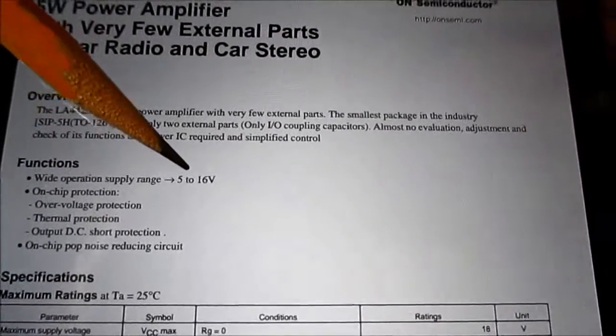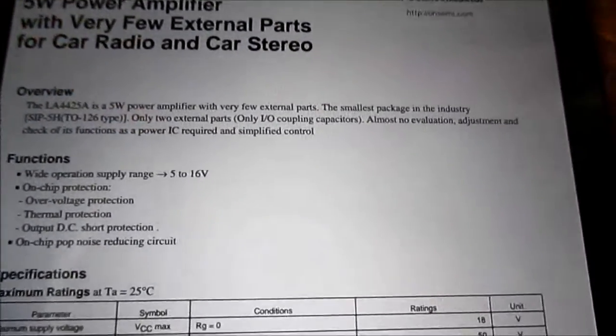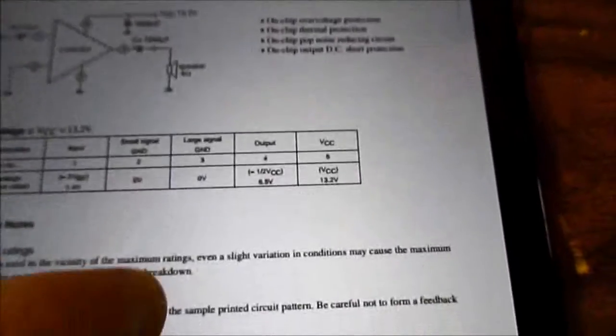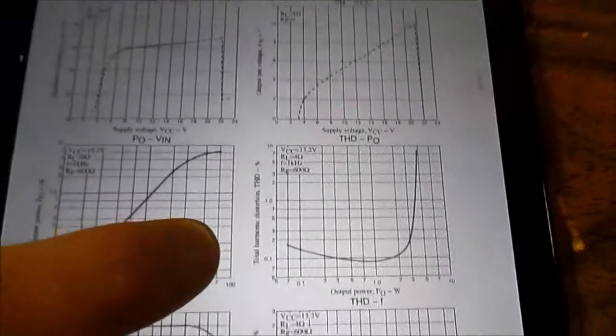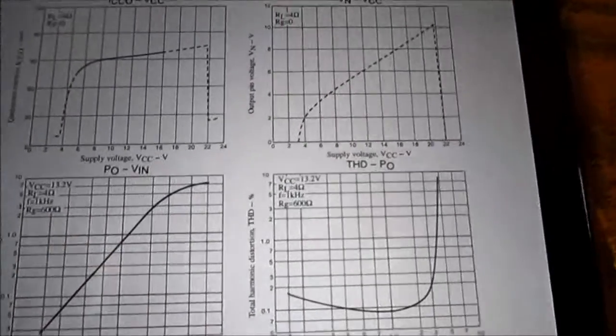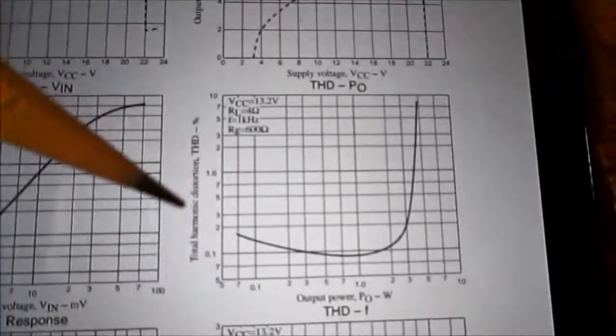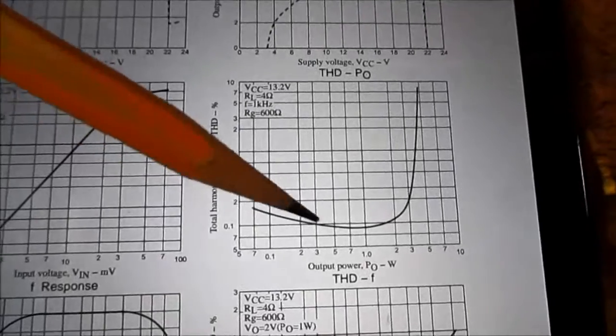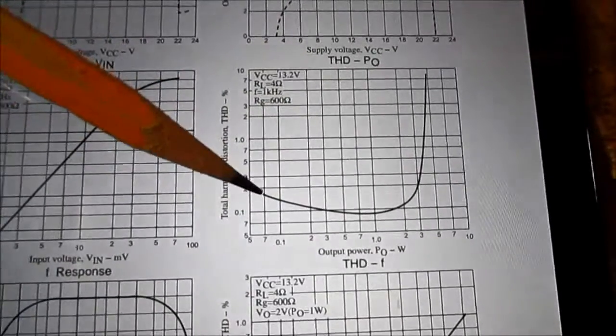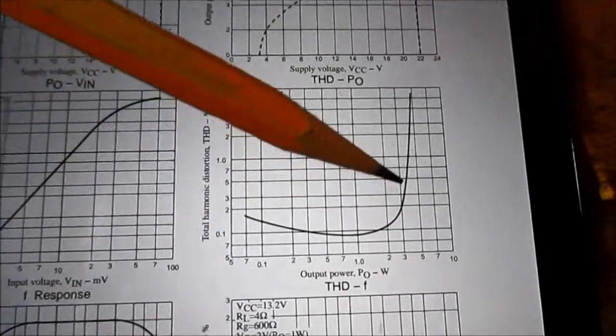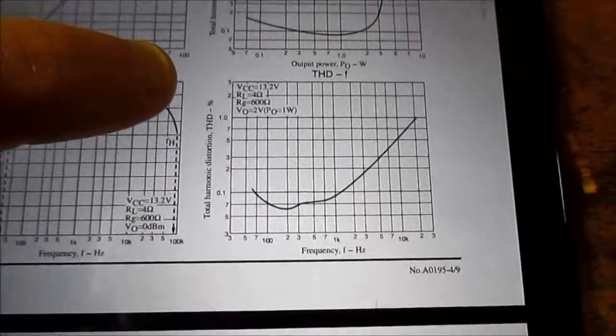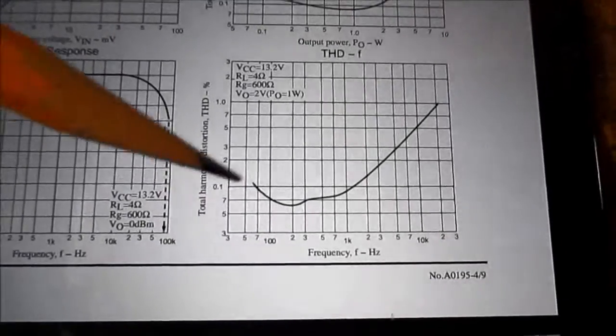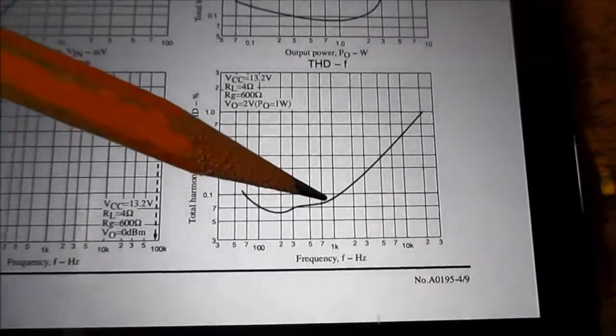Wide supply voltage range, 5 to 16 volts. That's kind of handy. And if you want to see all the other information, just download it. Here's the curves. Distortion's not too bad. Here's 1%. So, most of the power range, this is the power band. And it's pretty low. Of course, it's going to shoot up when you start clipping. The frequency band dies below 0.1, which is very good.